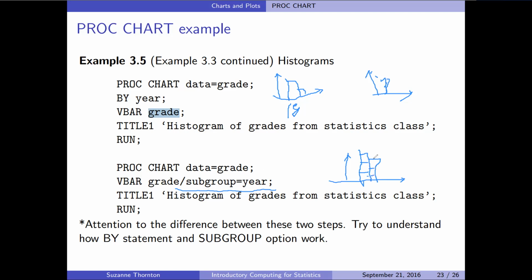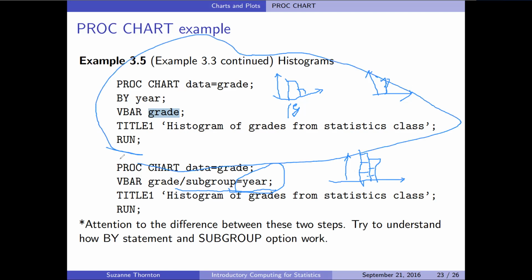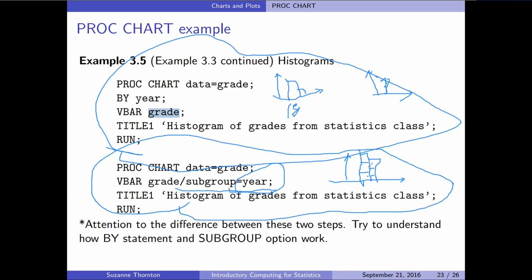Each of them will represent a certain year in the subgroup, which is identified in the subgroup option. Basically, these two will achieve the same result, but the first program will create several charts, one for each year, while the second one will create a single histogram, which is divided into several years.